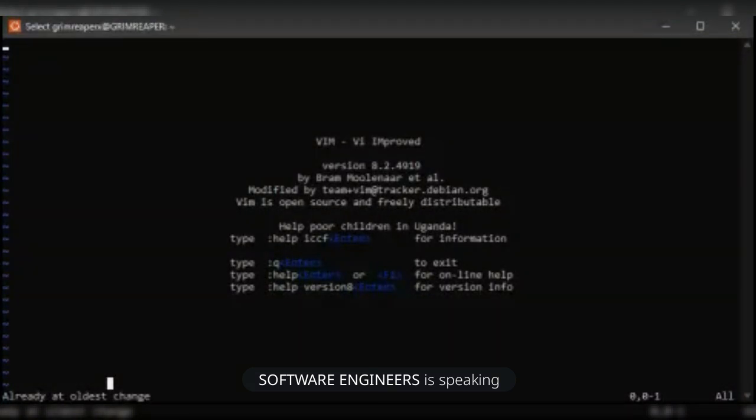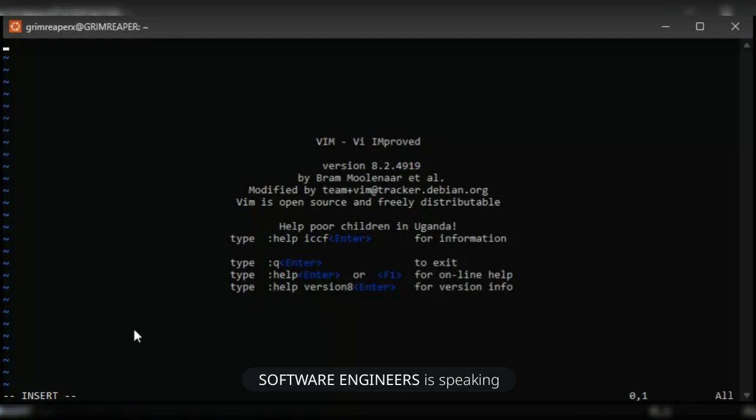So how will I be able to start typing in Vim? That is where you click your I. If you want to start inserting, you want to start typing, you have to click I. So you click I and you see at the bottom here, insert, meaning you can start typing. Now let me go back. To go back to command mode or to run any command, you simply click your escape key.